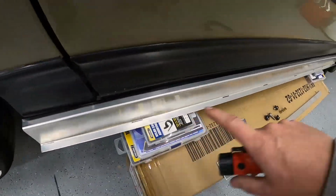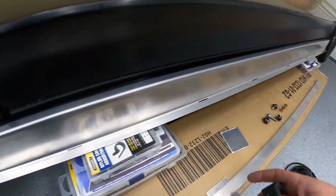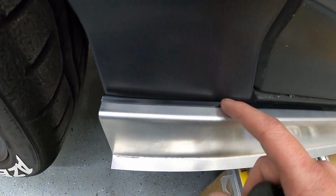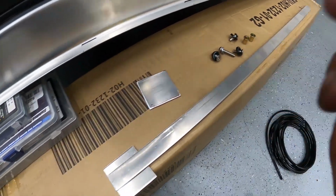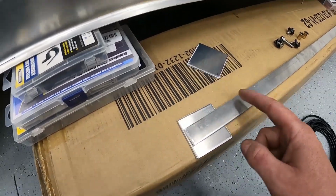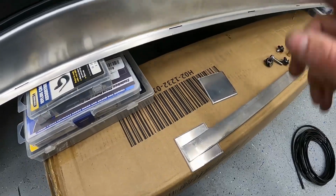So essentially here's the bare side on the driver's side with our sweet little things holding it up. Again, 1/2 inch bend up top, 1/2 inch bend at the bottom. This is 3 inches in the center here, and I put some edge trim on here just that way it doesn't dig into the original side skirt. M6 riv nuts, and here's an 1/8 inch plate that we're using. That's gonna get welded to this at our desired length, and this will be offset at about a 90, which will look like what you saw underneath. So I'm just gonna kind of film the rest of this process and see where it goes.